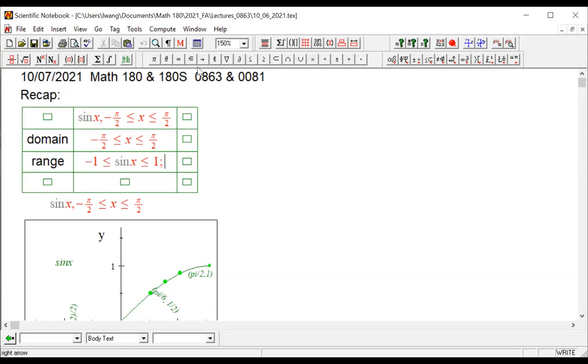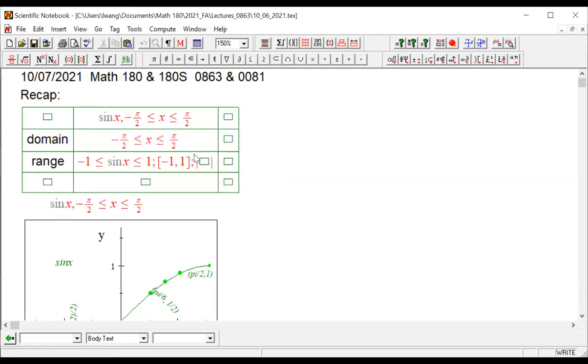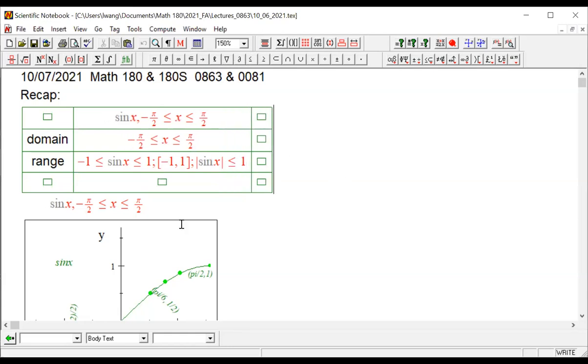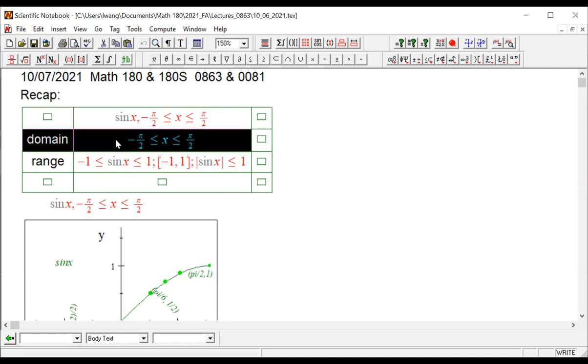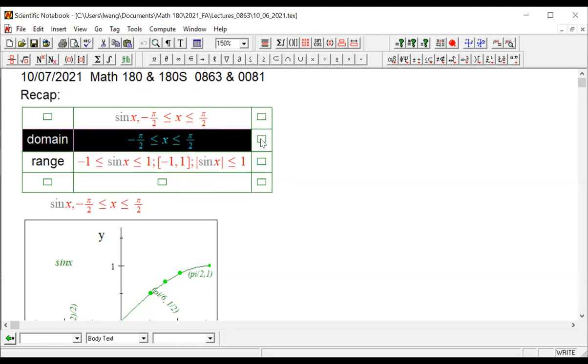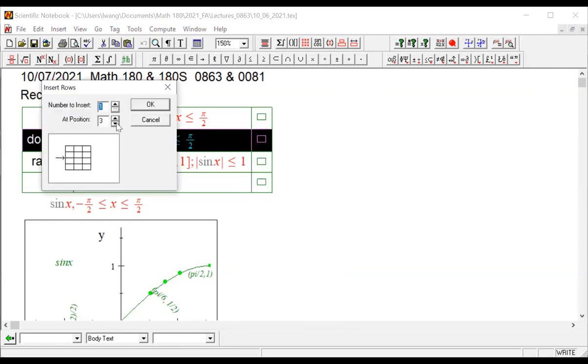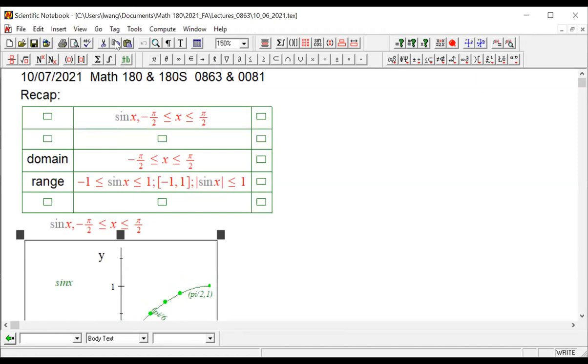And the other one commonly used, which you guys are familiar with, is this interval. Okay, interval is good. It's good to understand, but oftentimes you need an algebraic version of it, which is inequality, right? So we have the curve for this function. So let me put side by side, right? Insert the row. I'm going to put the curve right here.